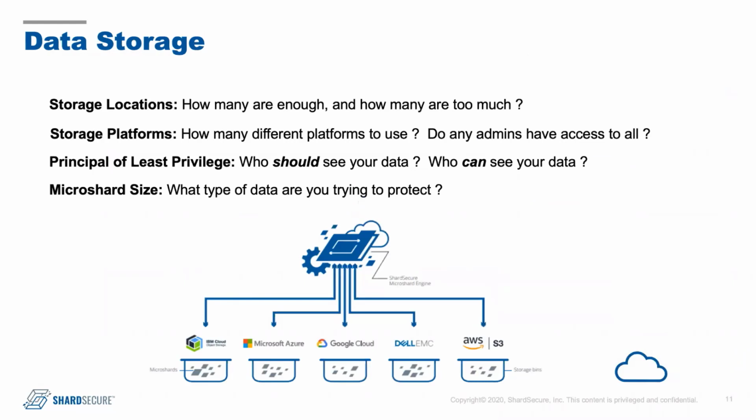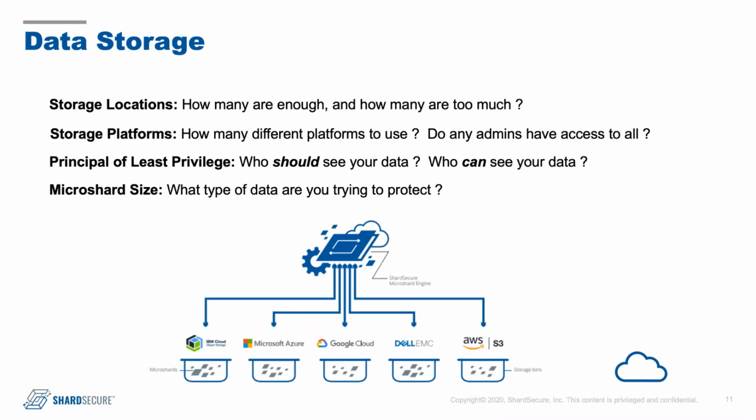Perfect. So when we get down to the storage locations, the first question people have is, how many are enough and how many are too much? One of the pillars of Microshard technology is that the data is stored in a distributed fashion, right? So the data is incomplete everywhere. So obviously you need more than one storage location. I like to give it a rule of thumb of 4 as the absolute minimum.